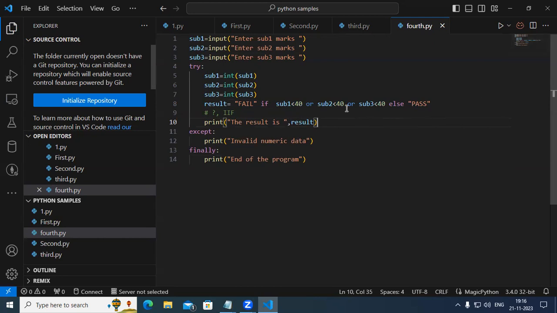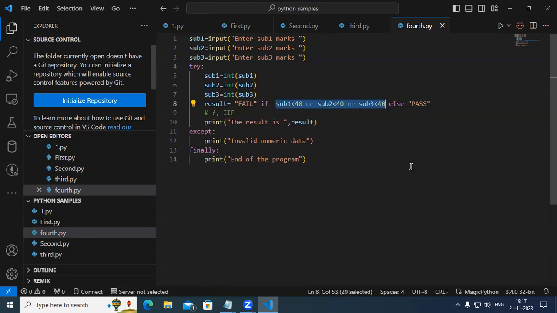Okay, so here using the OR operator, we are combining individual expressions and forming a new expression that is going to return either a true value or a false value. Result is what in this case? It is fail if in any one subject it's less than 40. When in every subject the marks are more than or equal to 40, the result is going to be pass. That means the condition will fail in such cases.